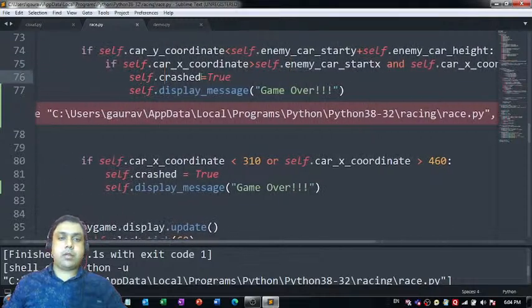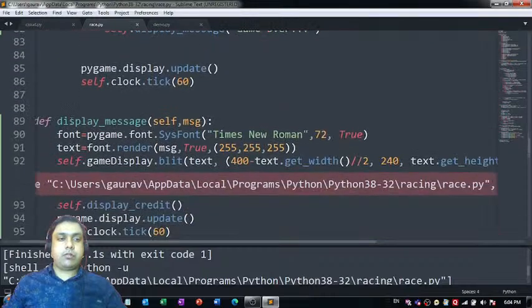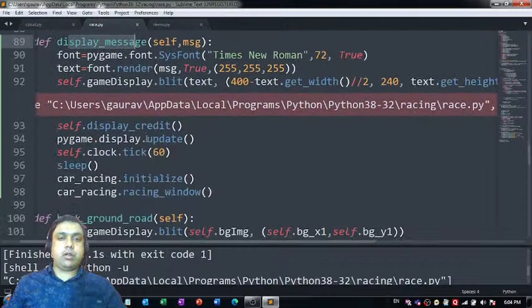Self.crash will become true, and this message will get printed. This message will get printed by this function display message, so it means that this function will be called.